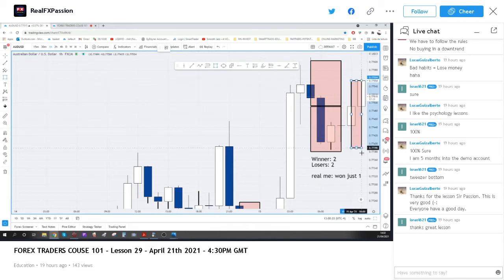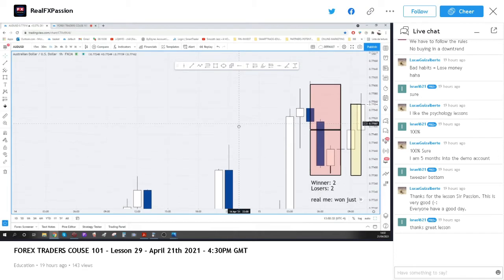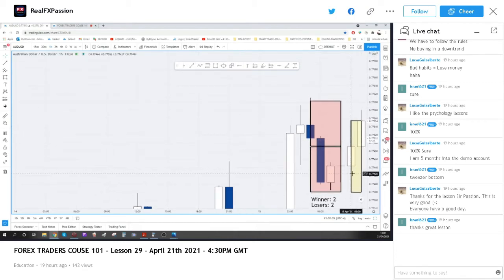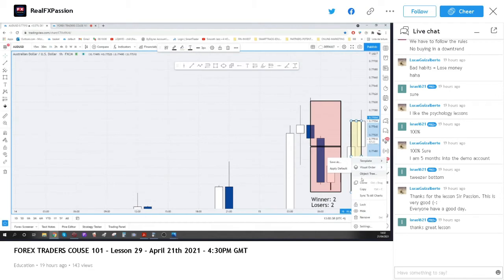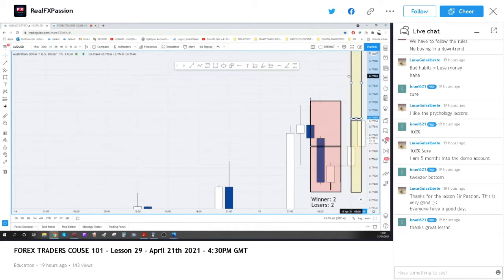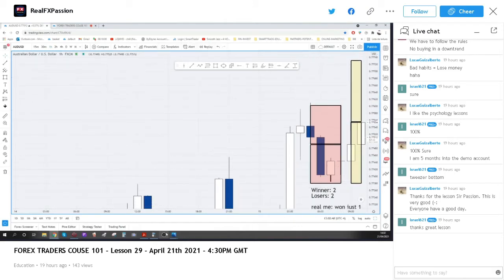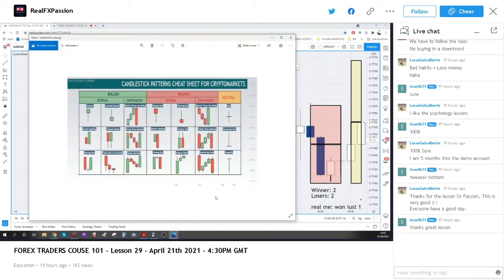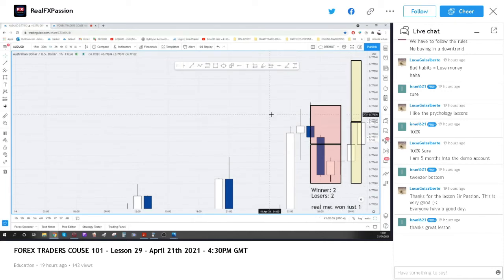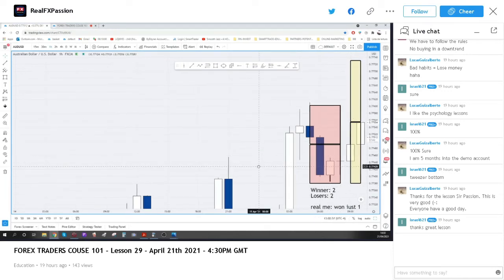This is my entry. This is my stop now. So the risk reward ratio is going to be different. And not to show the future, one more time, if I'm going to risk one, I want to make two, right? So I'm not going to enter where Israel did. I'm going to enter on the next one, on the yellow one. So let's see how this is going to play out, everybody.